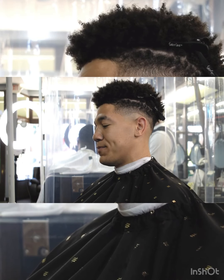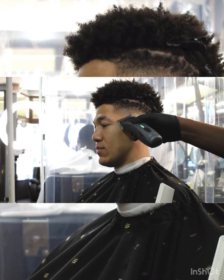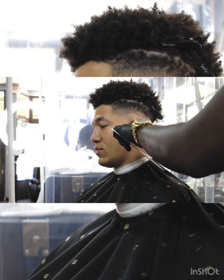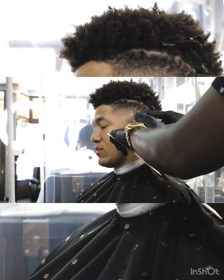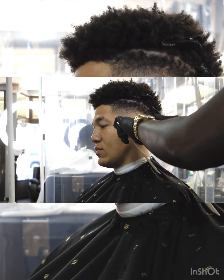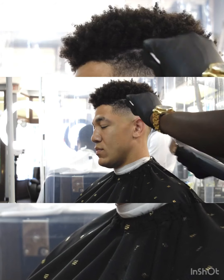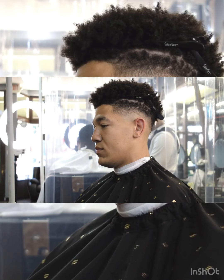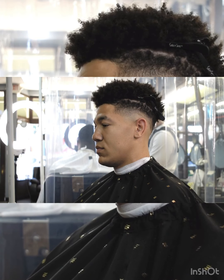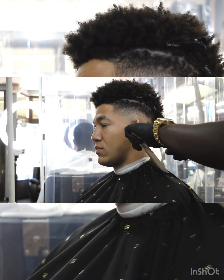Now we're going to come back with an 0A blade to make that line start fading away a little bit more, chipping away at it ever so much so that way we can get that line out. It may feel like you're not doing anything, but trust me, keep working with it and you'll start seeing the line dissipate. Now we're going to come in with our triple lock to fade a little bit more, keep chipping at the line, making sure we're working it out so that way we can get it where we want it to be.